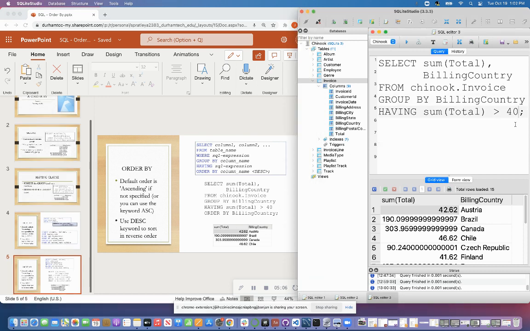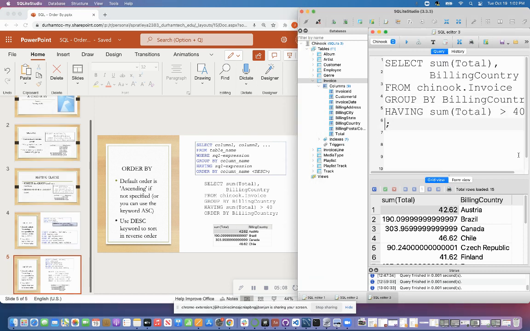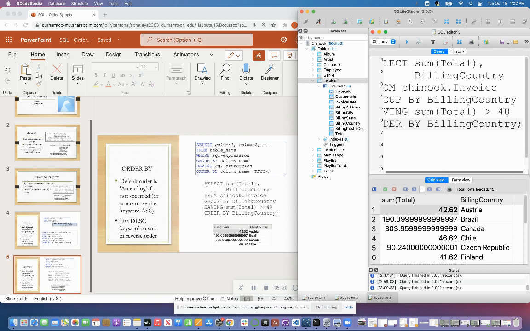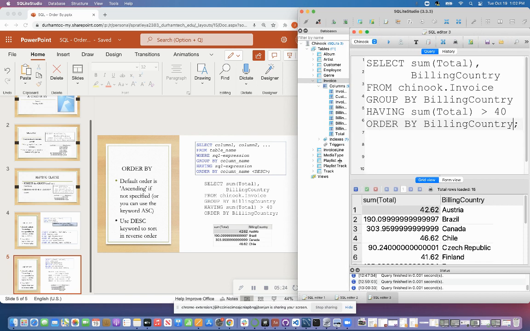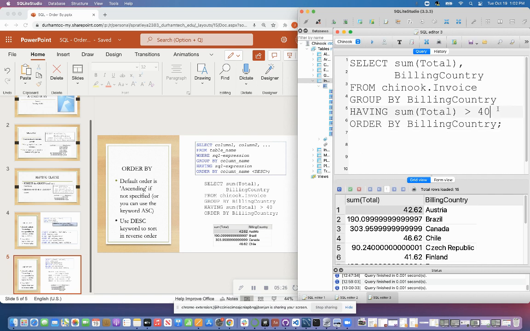Say for instance, I want to order by billing country. So I'm going to say order by billing country. And remember that my semicolon always goes after the last clause. Notice I don't have any semicolons up here; I only have commas that separate my columns.